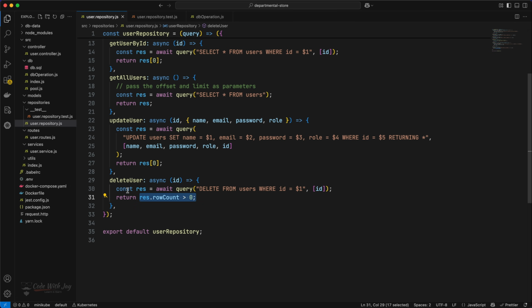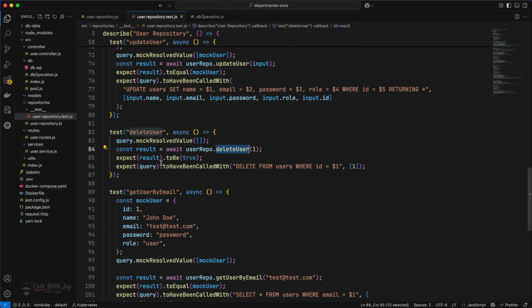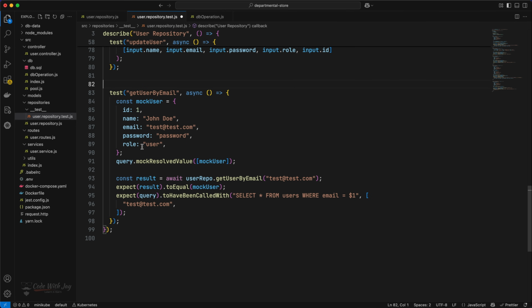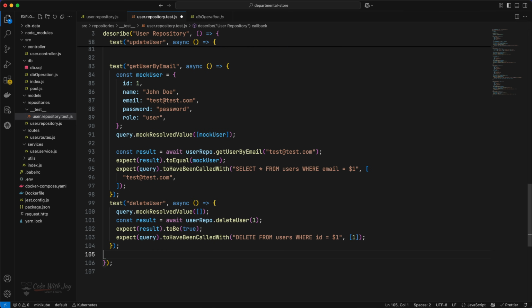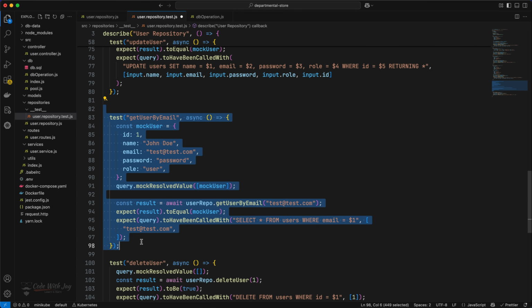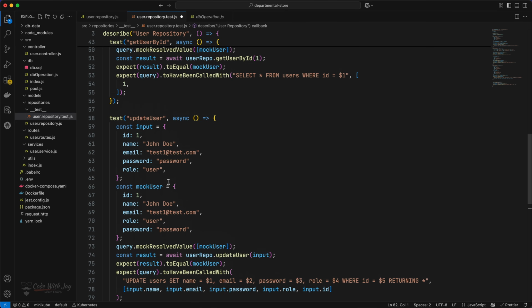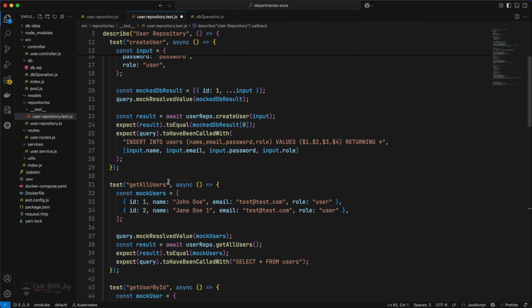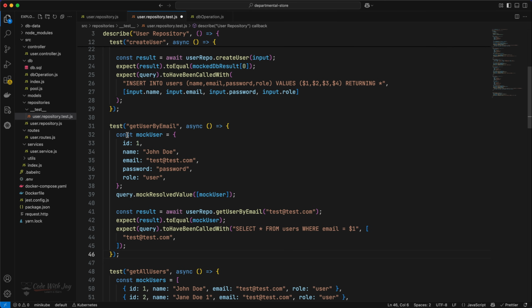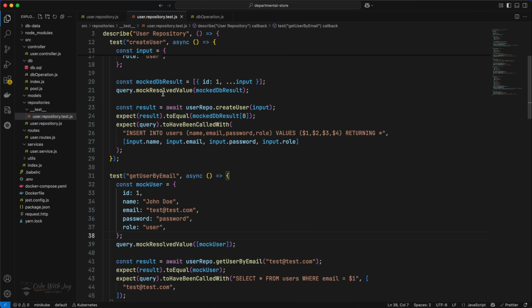Maybe we can check, while we're calling this one, whatever it is returning, it has to expect something like this, right? And maybe what we can do, let's try to move this delete user to the bottom, because that is the last operation we are going to do, right? So maybe we can move this get user by email right after create user, right after this one, because anyway we are going to use the login. So this is the first query, this is the first feature, maybe right after create, right?